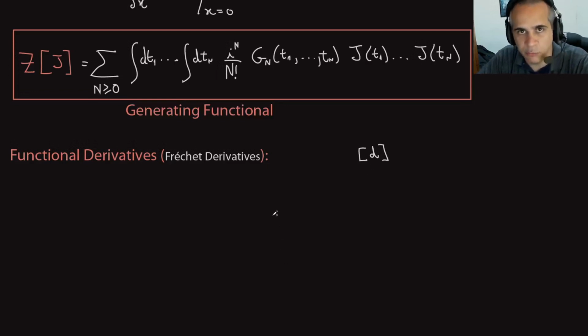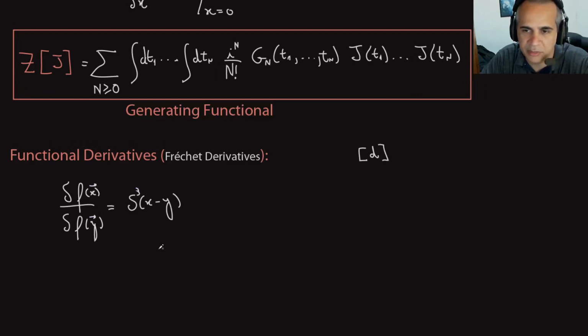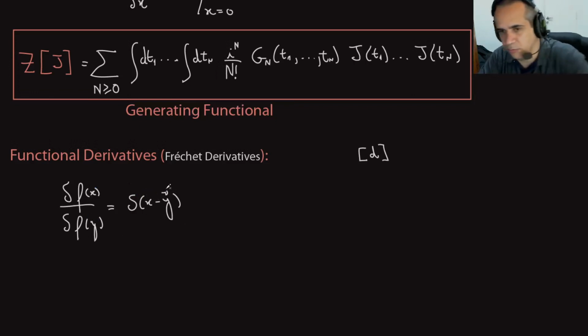But for us, what really matters is that we'll define and use this symbol to define a derivative between functions, right? So essentially I can differentiate f in terms of another function, right? When they are the same but with different variables, the answer of this derivative is simple. It's just a Dirac delta function, right? If this would be a function of three-dimensional x and three-dimensional y, then this will be simply the Dirac delta for vectors x and y. For now, we're just sticking with functions of one variable, so this is what we need, right?